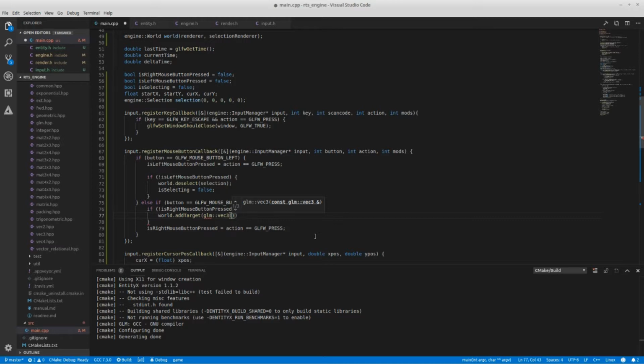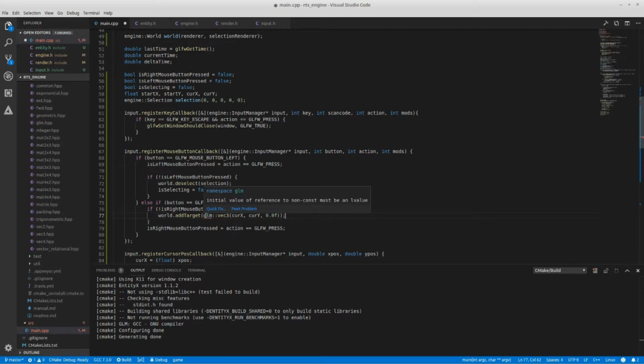Also, I don't really want them moving across Z layers, right? Or do I? I mean, theoretically that would be useful. Oh well, I'll leave it. Most things are on 0 right now. If it becomes an issue, I'll figure it out. So I'm just going to do cur x, cur y, and then 0.0f. And that is all I need to do.